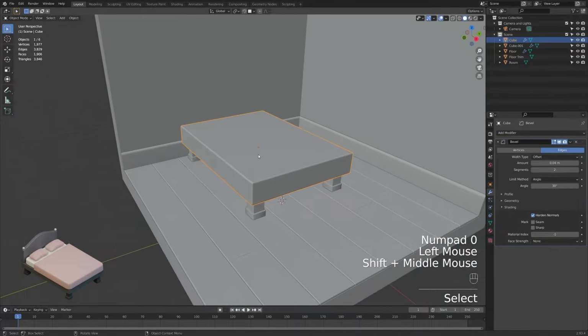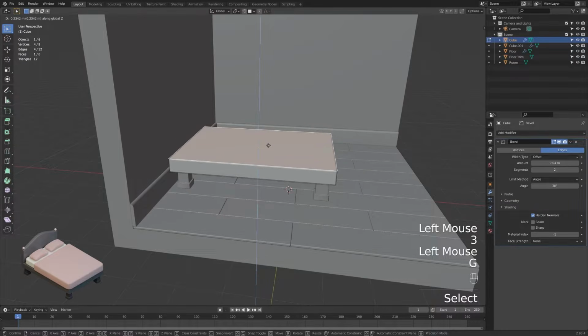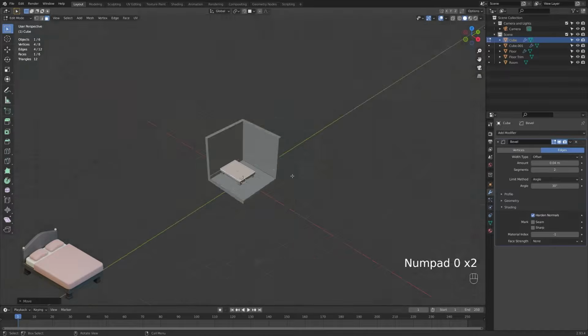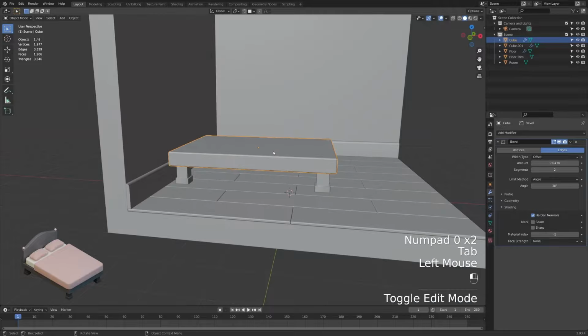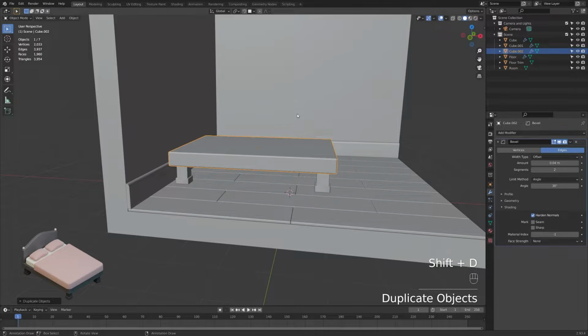I added the legs and I decided the frame looked a bit thick, so I went and squashed it down more. I left all the fine tuning I did in here so you can see how I went about making the corrections. To make the headboard, we'll start by duplicating the bed frame in object mode so that it's a separate object. If you duplicate it in edit mode, you'll have to hit P and separate it out.